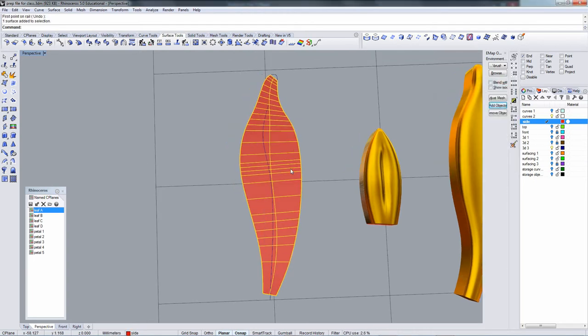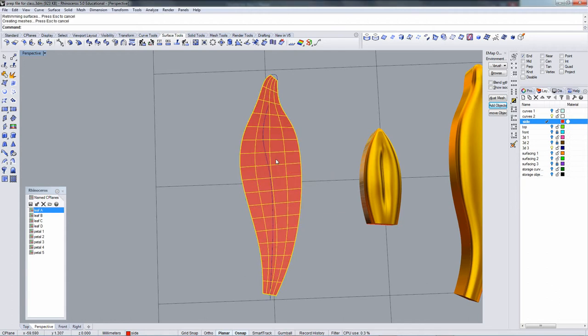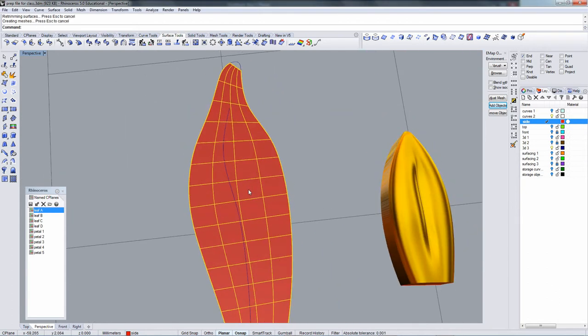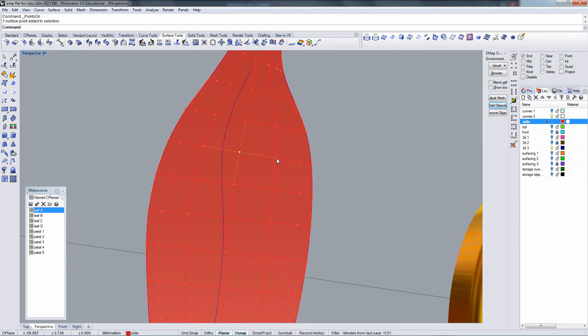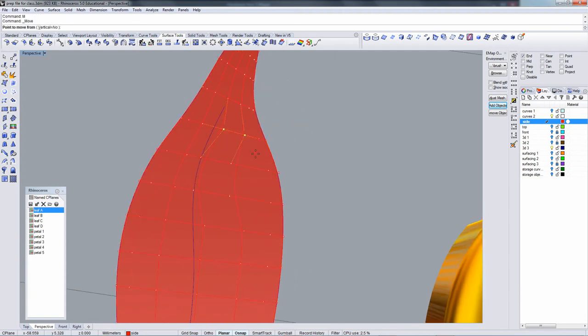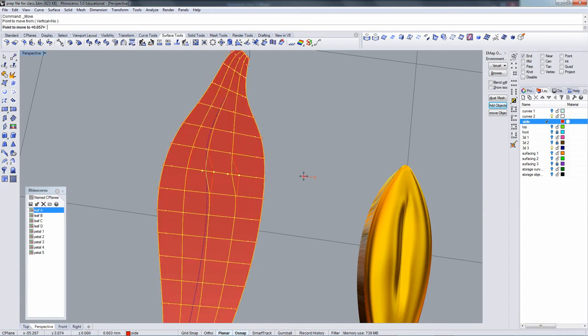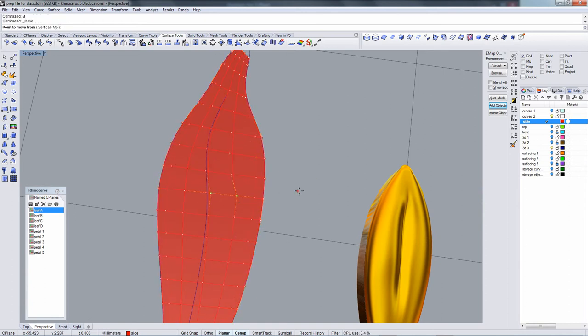So, there are 48 points. We don't need 48 going in that direction, but we probably are going to need 20. Of moving. The center line over.